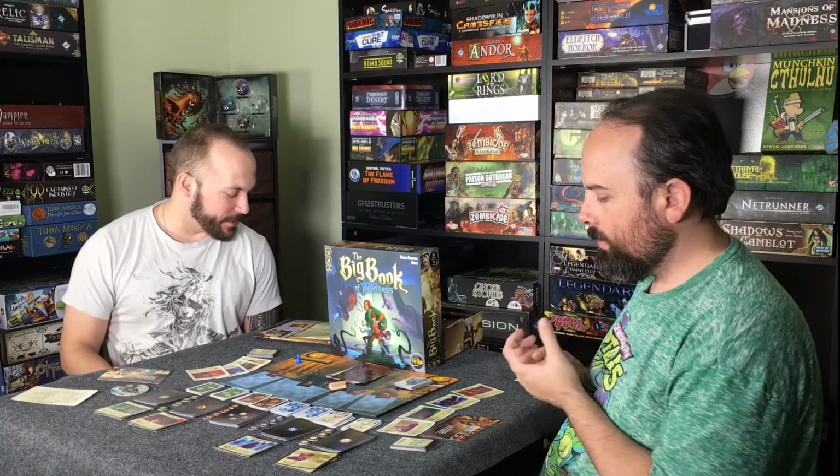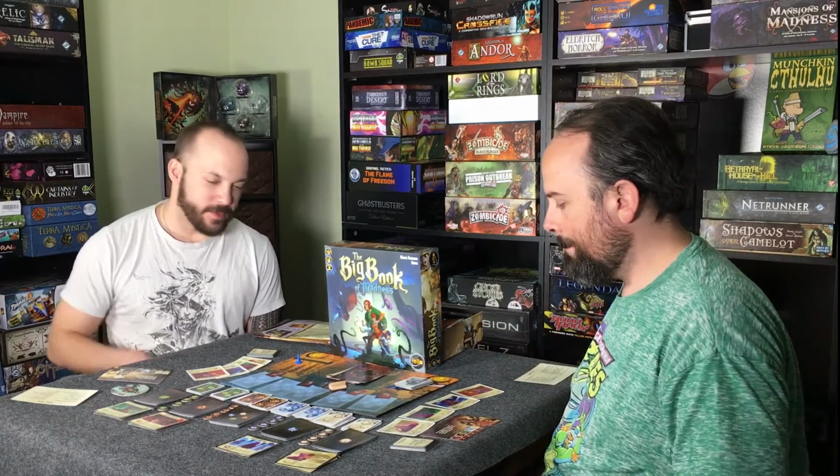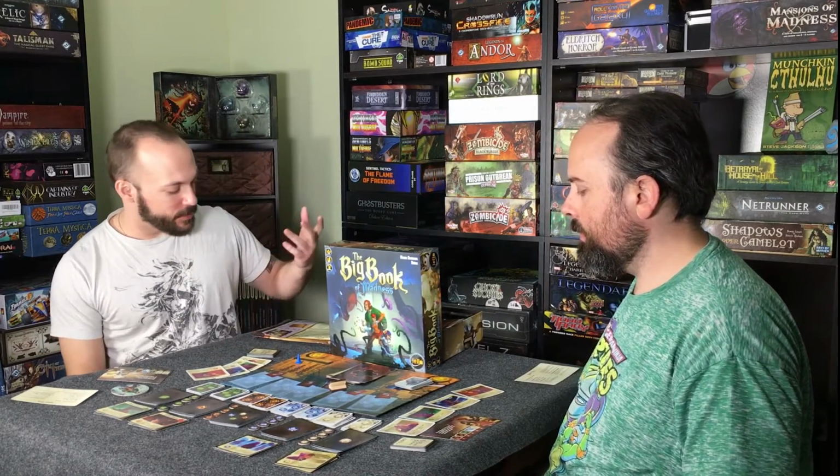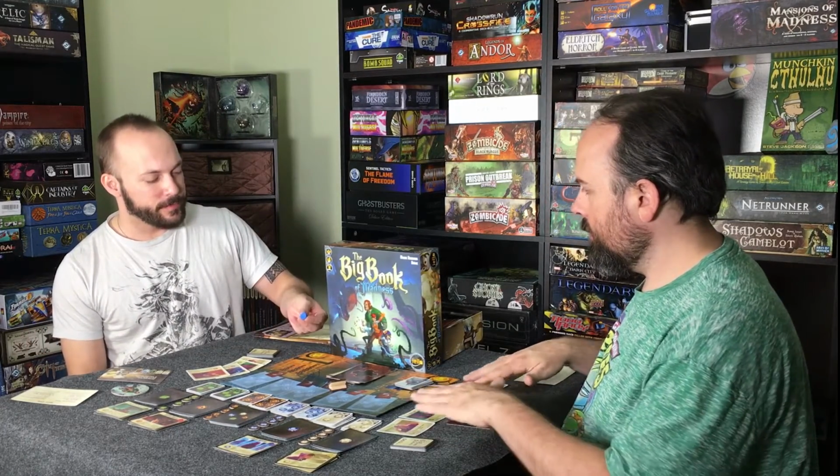All right, so now we're good with the spell deck, or the spell decks that we buy from as the game goes. Next, we set up our round tracker.